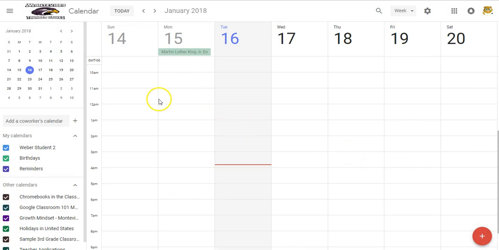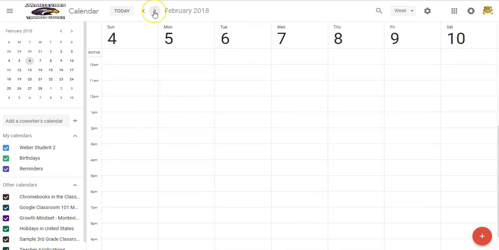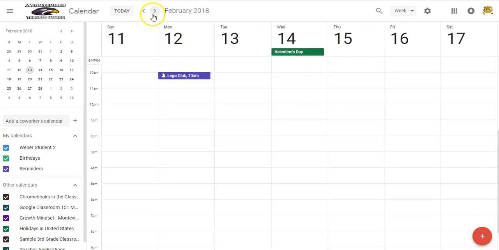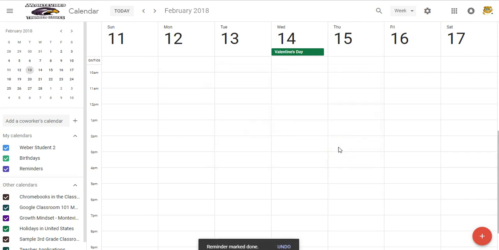And if we look forward on my calendar, we'll see that it's occurring every couple of weeks, just like we put in there. Now, when you finish something, that's the nice thing about a reminder, when you click on this, I can say mark as done. And then it goes away.